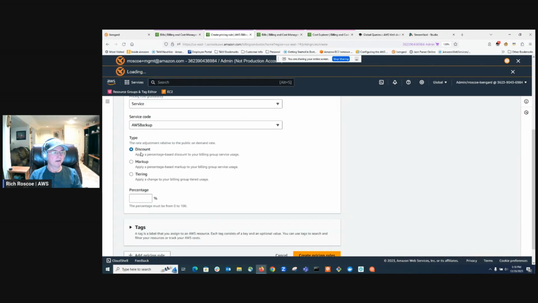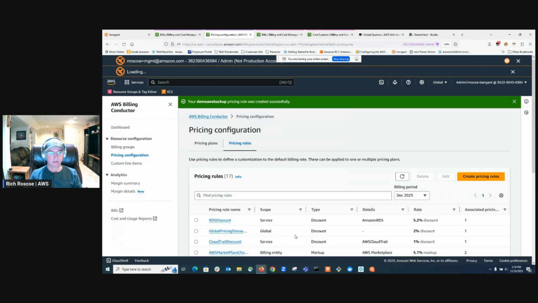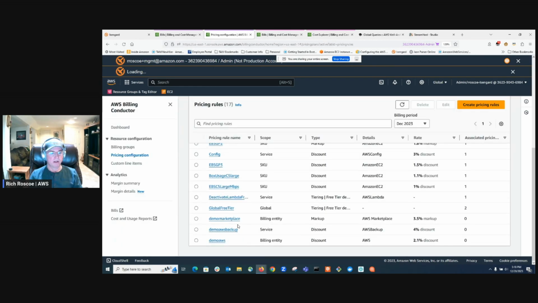We're applying it a special discount of 4.0%. And if we create that pricing rule, which we will do right now, you'll see that we now have demo marketplace, demo AWS, and demo AWS backup.